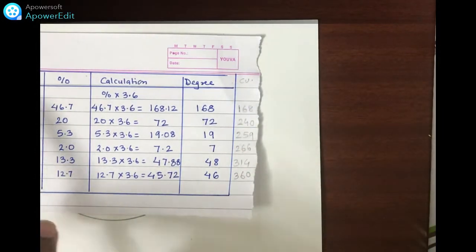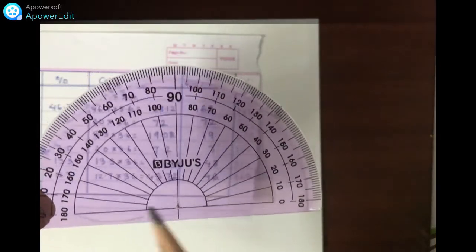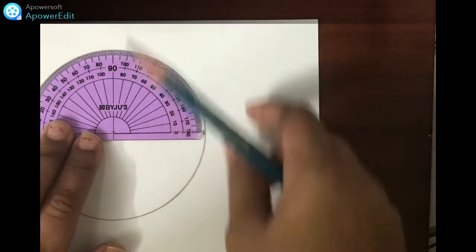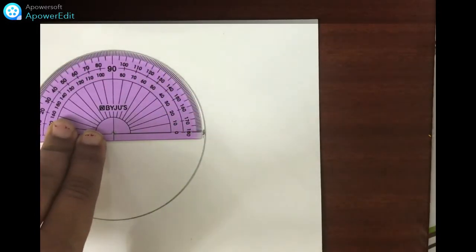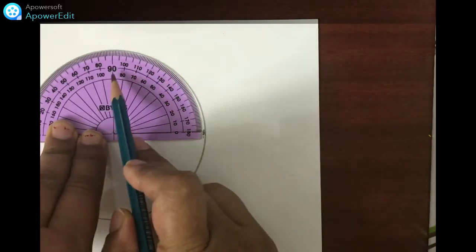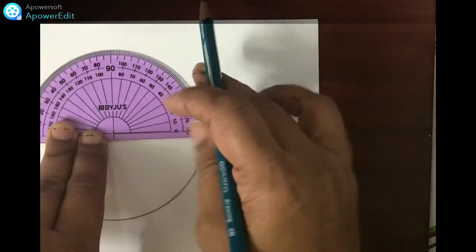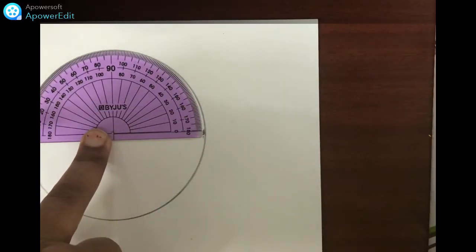So first is rent, it is 168 degrees. So on the protractor you are going to look for 168 degree. Put a protractor exactly pointing at the center of the circle in this particular manner, right? And then look for 168 degrees. Now this is 90 degree. You have to keep on moving towards the left. This is 160 degrees. So this is 160 degree and 170. So here it will be 168 degrees.